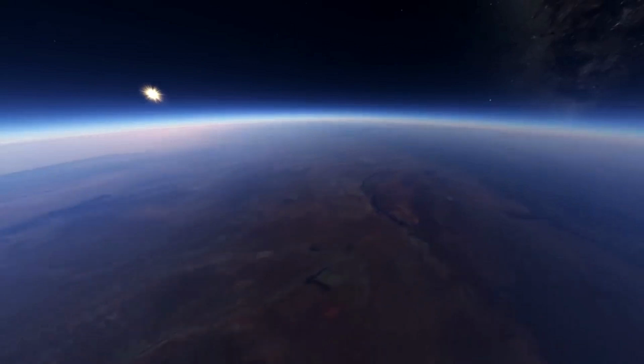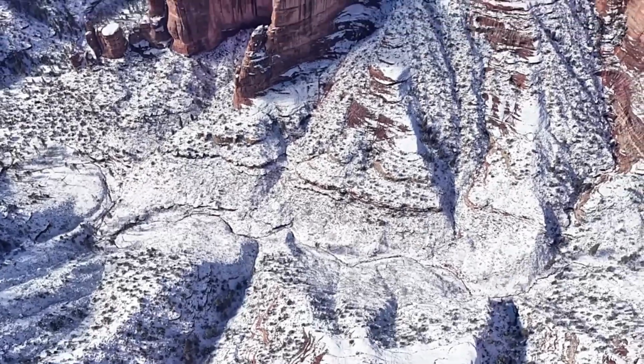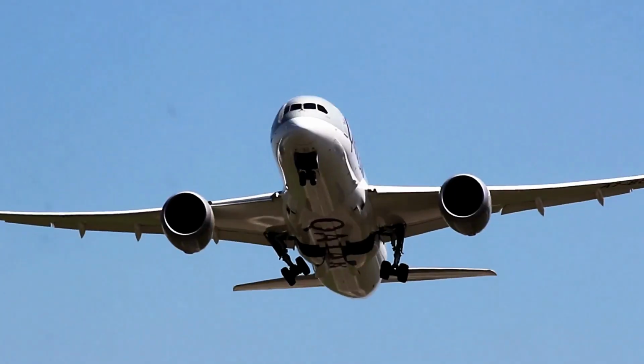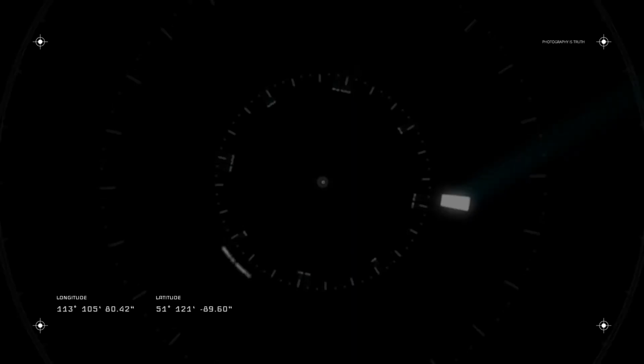As the question mounted online, the Google Earth team dispelled the rumor by explaining that the imaging system takes multiple shots in succession to put together the display we see on Google Earth. So when a fast-moving object like a plane happens to pass between the lake and the satellite, it can blur into the image. As for why both planes appeared in the lakes? Coincidence, I guess. Number 2.